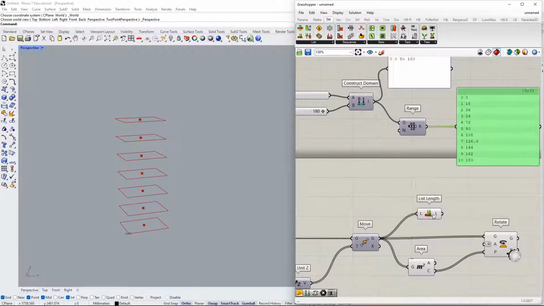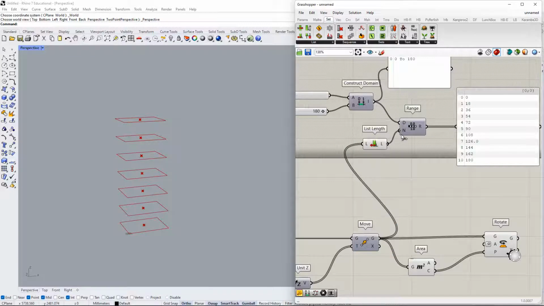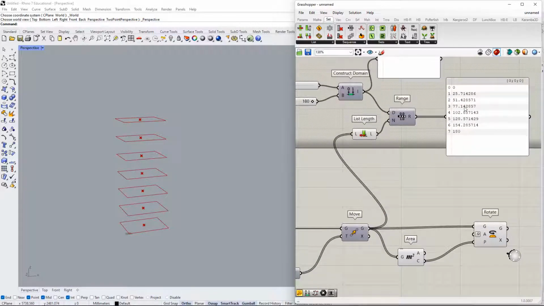But we actually know that we need the same amount of angles as the same amount of rectangles. So that's why I use this list length component. I can just connect this one into that number, and now the list is going to follow that information.